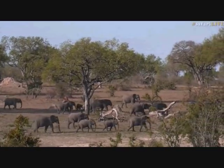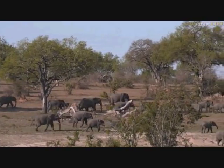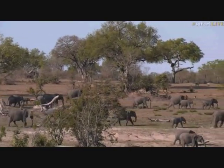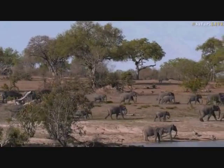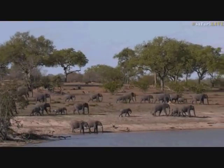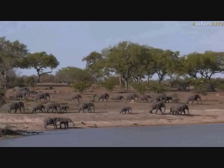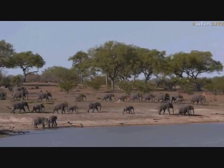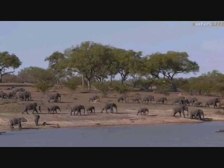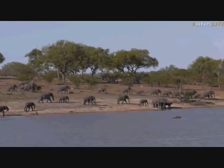Welcome back, everybody. So we were talking about how many elephants we were seeing. So this isn't everything. The herd that drank before and came up past the vehicle has carried on, but now you can actually see the sheer numbers that we're talking about, minus about 12. And how stunning is this? And again, look, adult females, we did this yesterday as well. We had that small herd that came down to Djuma Dam. Now we're at Chitwa Dam, but big female in front, all the youngsters in the middle, and then some of the adults taking up the rear as well. Absolutely stunning.